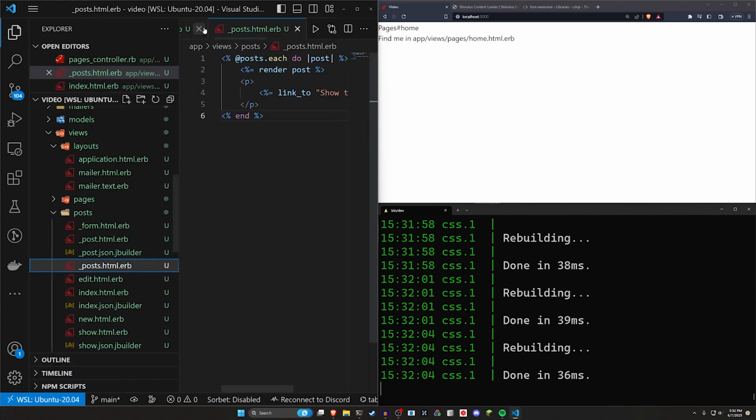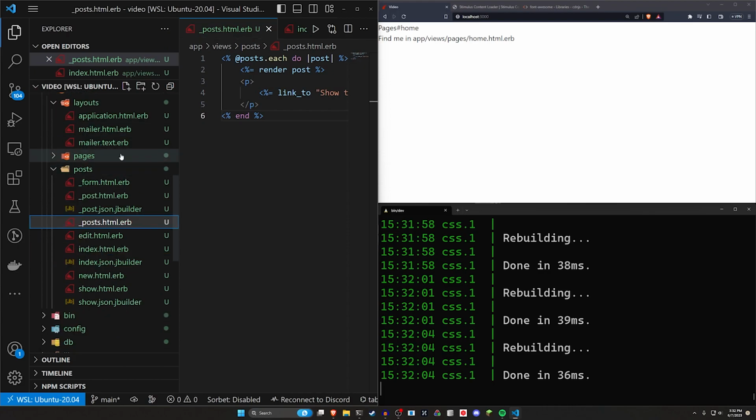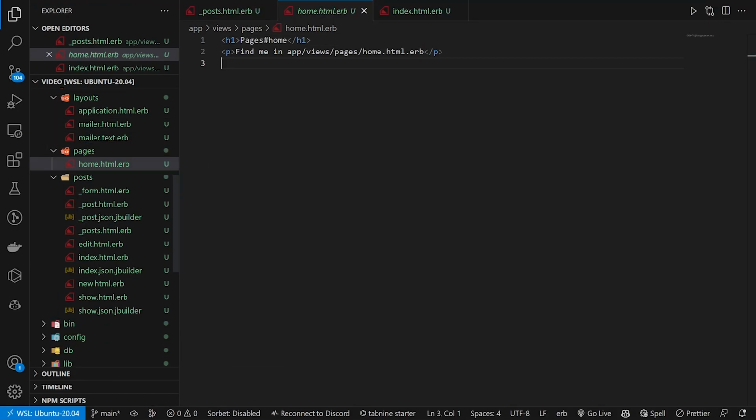I'm going to go ahead and close the controller because we don't need that anymore. We're going to come into our pages and our home. Now in here is where we're basically going to be hooking everything up. So we kind of need this to look right. In our home page, we need to do a couple things. The first thing is we need to set up the stimulus component.